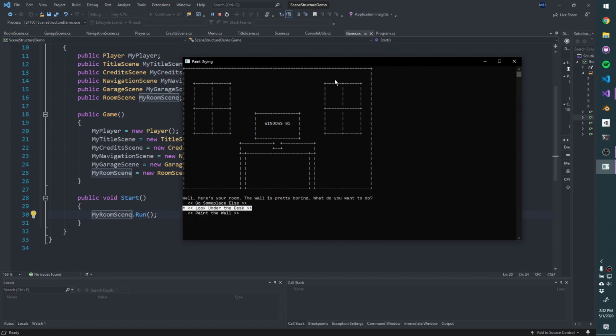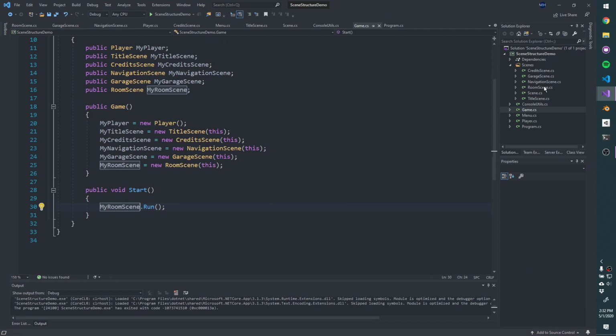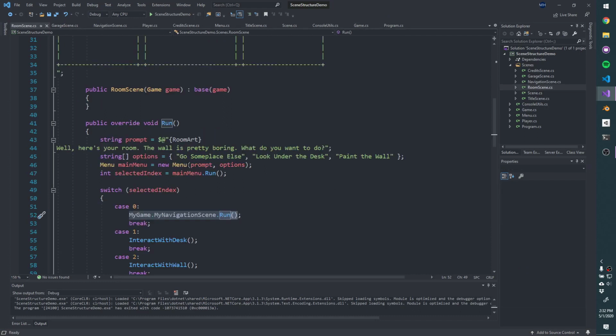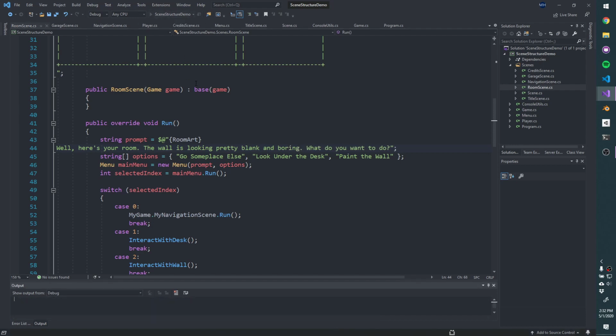And then I can close it and change some code inside of our room scene. Like maybe we wanted to say, "Here's your room. The wall is looking pretty blank and boring." And to test what that looks like, we would just hit play.